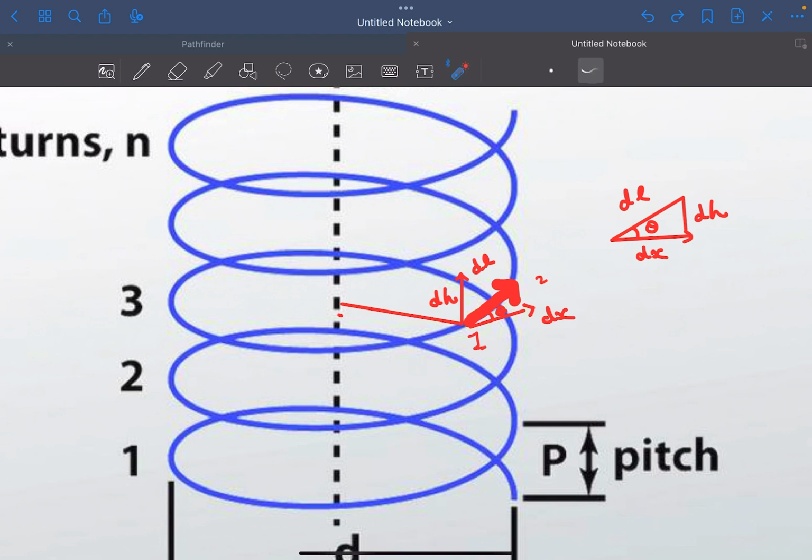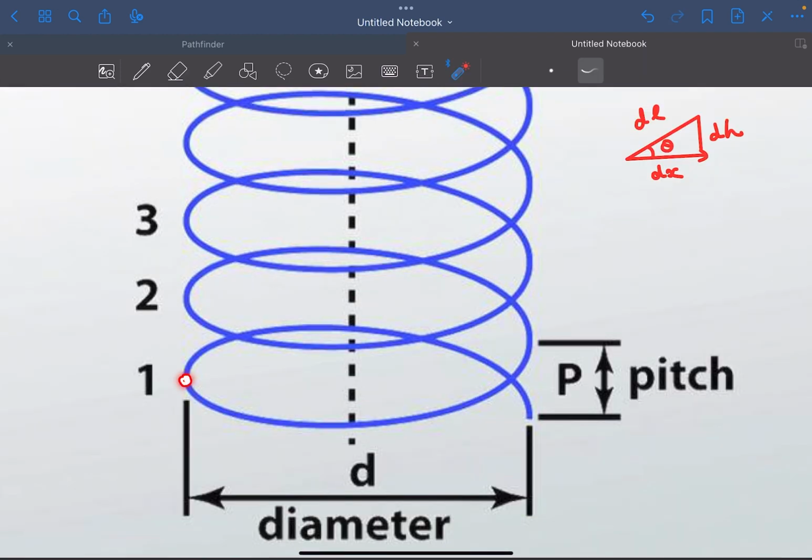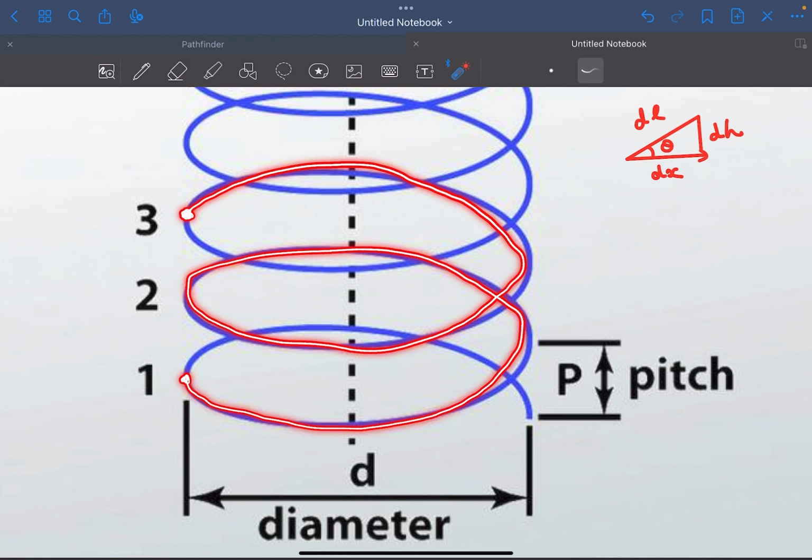So now the interesting part of our helix is that this angle theta will always be the same irrespective of which point you take. So let's say we took this point. Even here, this dl and this dx would make the same angle theta with respect to each other. Because of the reason that I explained earlier, the velocities remain constant. The speed of the particle remains constant. With the help of this, I can actually do something very interesting. So if I get rid of this, so let's say the particle started from point number 1 and it went to point number 3. So the particle's motion will be something like this. And now if I asked you guys the question that find the path length from point 1 to point 3 that this particle had to go through. So how do you find that?